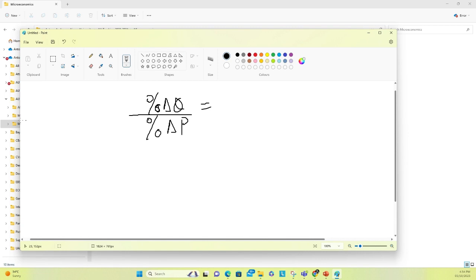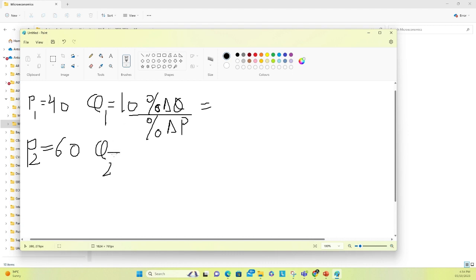So let's say I give you figures. Price used to be, let's say, 40, and price changed to, let's say, 60. It's increased, so the quantity will also respond. So quantity 1 would have been, let's say, 10, and now when the price changed it becomes 5. I take this one first. This is what I want you to examine. You take this first and you try to solve this.